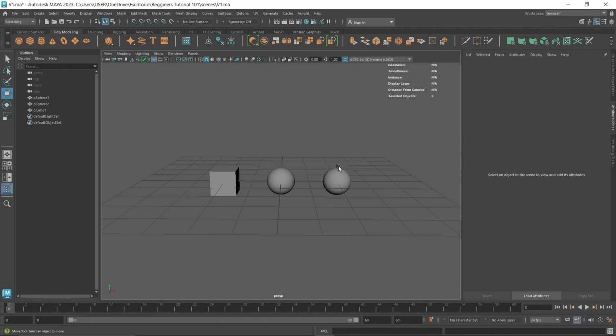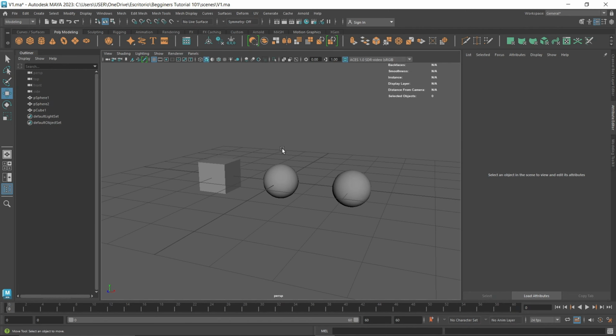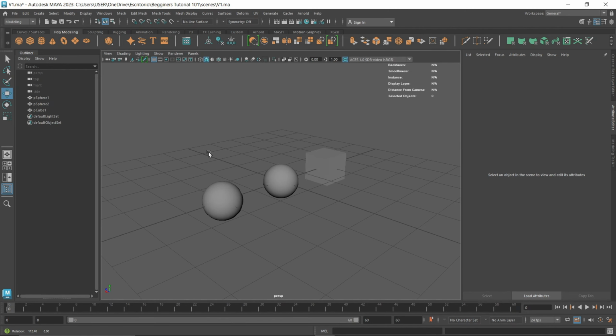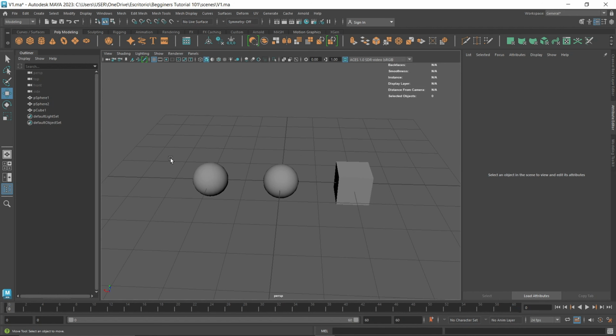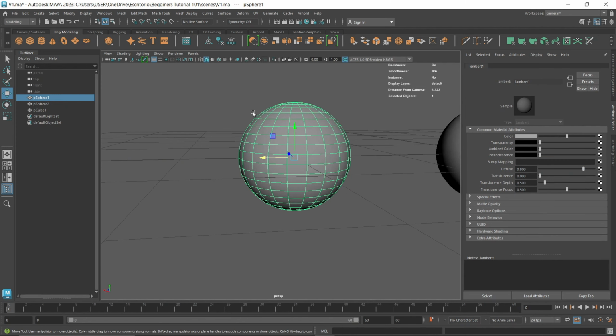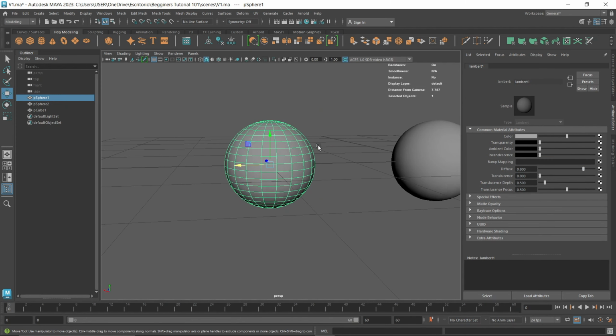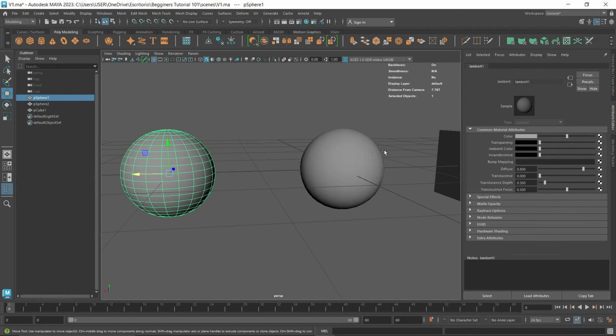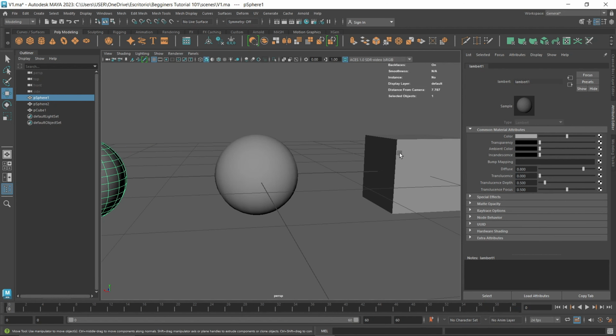Okay, we are ready. So you have your objects here, and you want to place the textures on these objects. Well, when you create objects, they come with a basic Lambert texture, but this Lambert is applied to all the new objects. Okay, so if I change the color of the texture of this ball, it will change also the color of all the 3D objects.